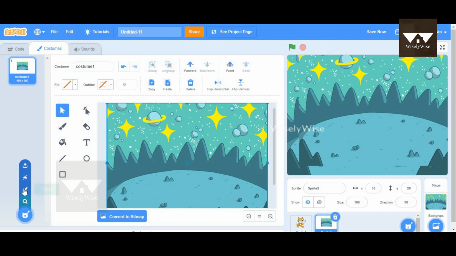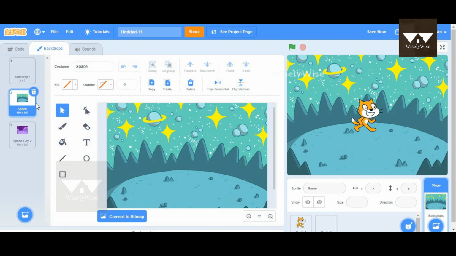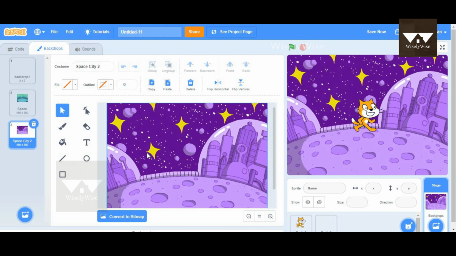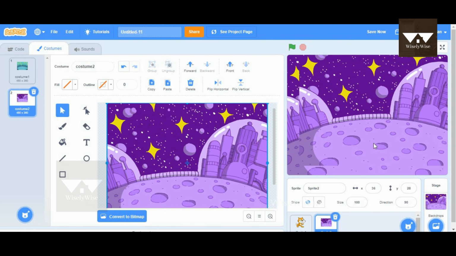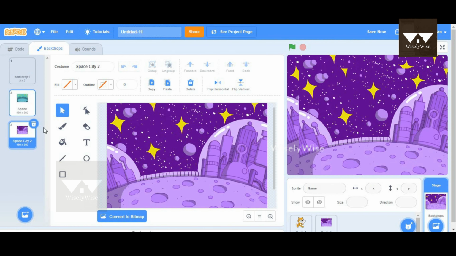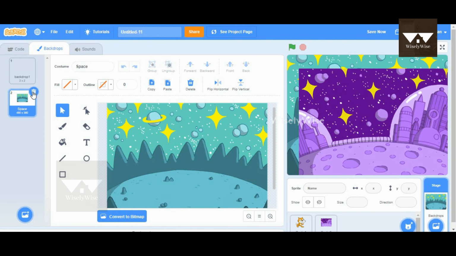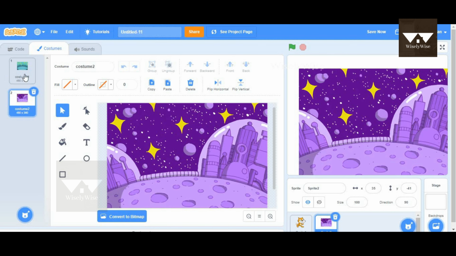Then I'm going to add one more paint editor, go to the backdrop, go to the space city 2, select it, copy the backdrop, come back to the sprite and paste it here. But to avoid duplication, I'm going to go to stage and delete these two backdrops now. Now we have the backdrops as our sprite's costume 1 and 2.